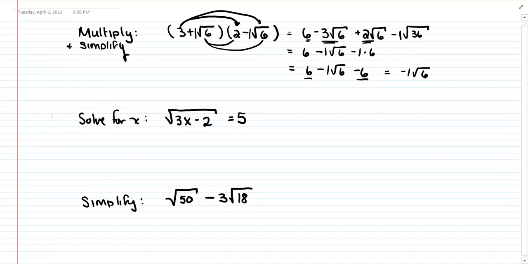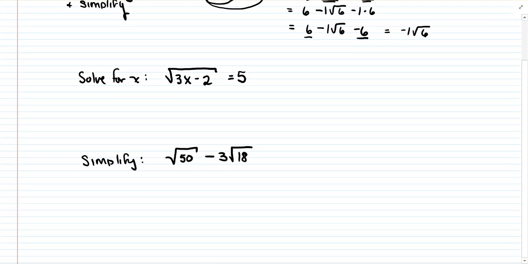For the next one, you're solving for x. So you want to get the radical on one side by itself, the constant on the other side. Since this is a square root, I'm going to square both sides of the equation. If this had been a cube root, then I'd be raising both sides to the third power. So whatever this root is, that's the power that you'll raise to both sides. On this side, the root and the power cancel out. That's why you pick the same number. And I'm left with just the 3x minus 2, no more radical, equals 25.